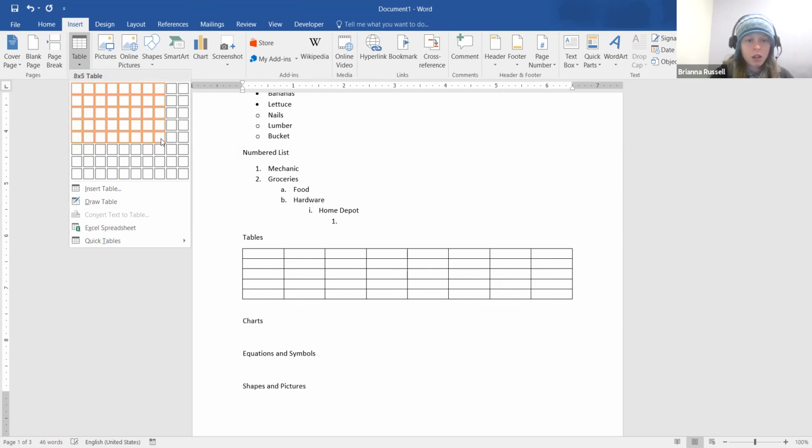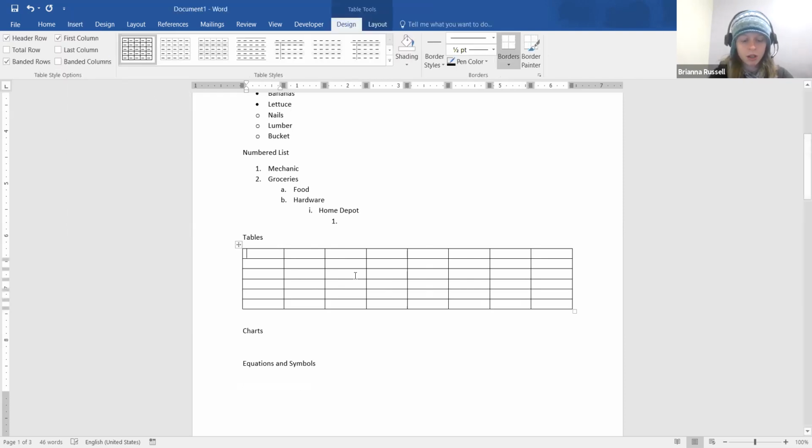So maybe I want to have, maybe this is my schedule. And so I want something with maybe 7 days of the week. So maybe this is going to be Sunday, Monday. And you can also notice that it'll start telling me what it thinks I'm going to type as I type in. And I can just hit enter to automatically fill that. And it'll automatically adjust the size as I type too, which is helpful.